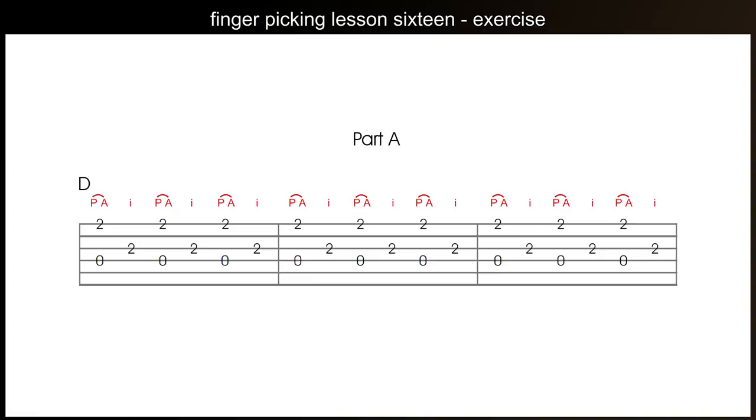So, looking more closely at part A of the exercise, you'll notice we first pinch between the primary finger and the annular finger. Then we just play the index finger. So here's what that should sound like, very slowly.